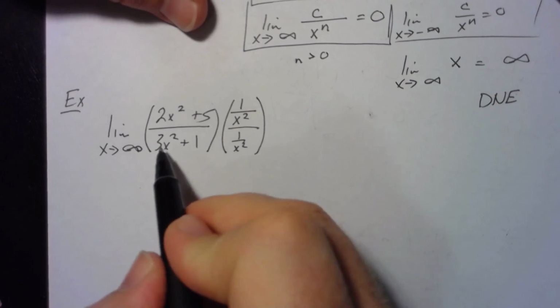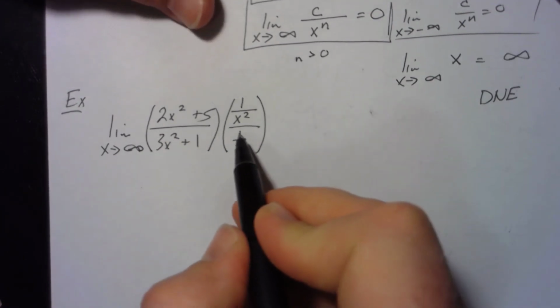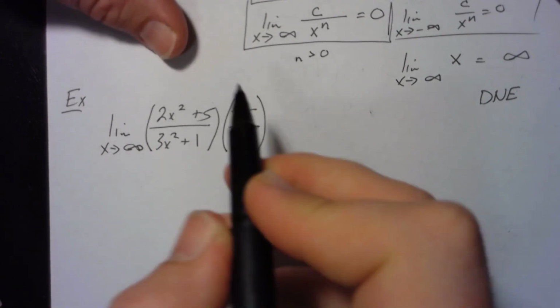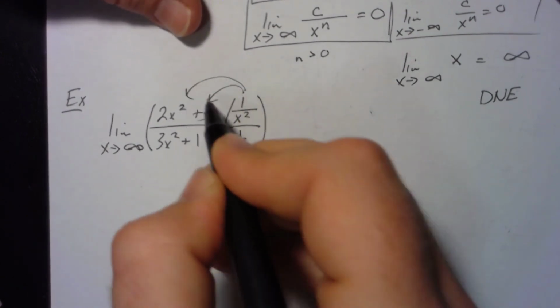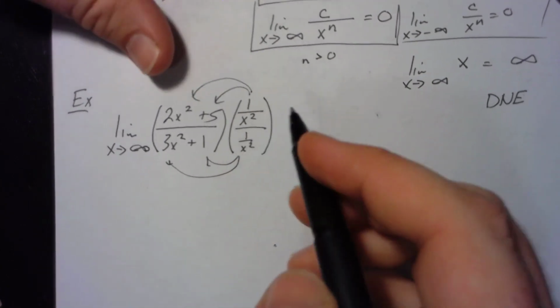So again, we're looking to the 3x squared, that's the largest power of x, that's the leading term in the denominator. I'm going to multiply by 1 over x squared. I will then take this and I will distribute it into all of these pieces. Again, this is mathematically fine because I'm multiplying by nothing more than 1.